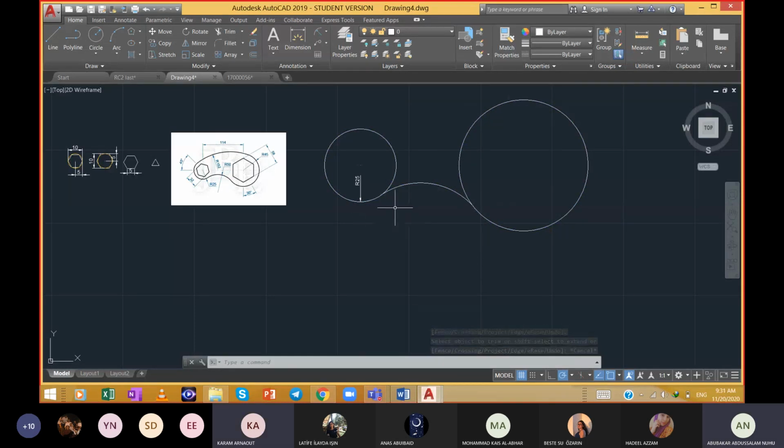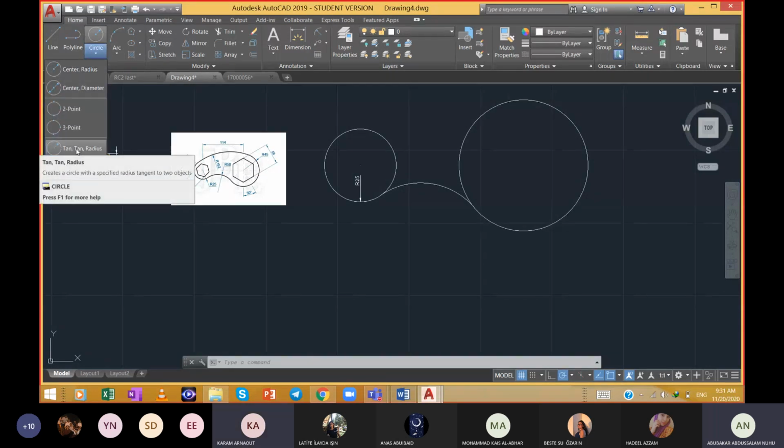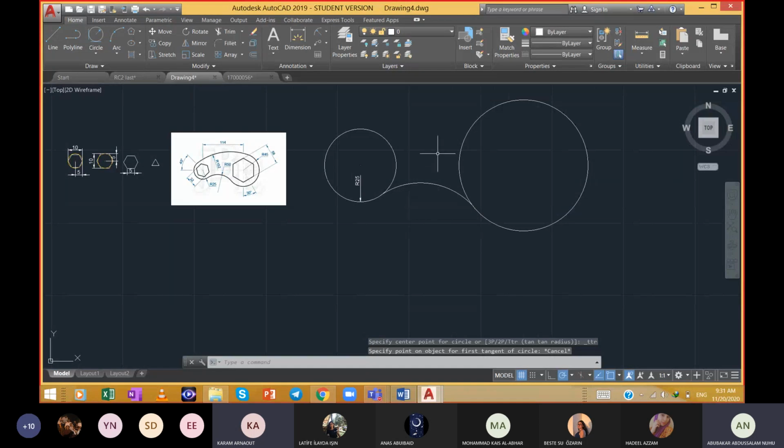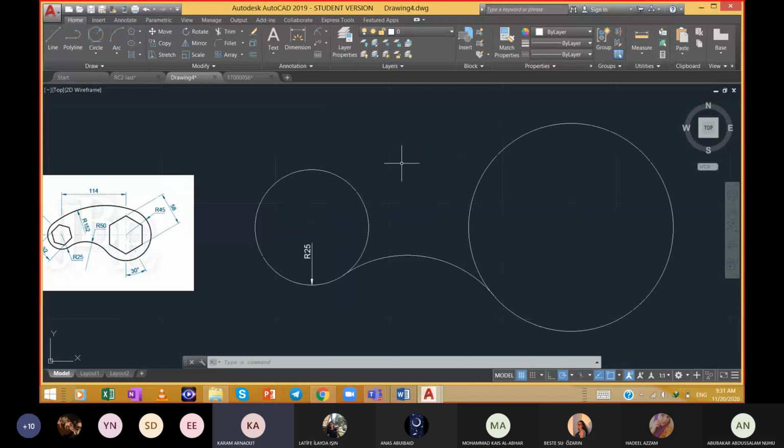I have a question, please. Yes. Can you show us how we do it with the tangent thing? Tangent radius. Yeah, that's why I asked you to do it as an assignment. I'm not going to draw it, I'm just going to explain to you. You select this one, you select tangent to this, you define the radius, and then you draw it. Easy peasy. I'm just explaining because I want you to at least find out how to do something. Okay, fine.